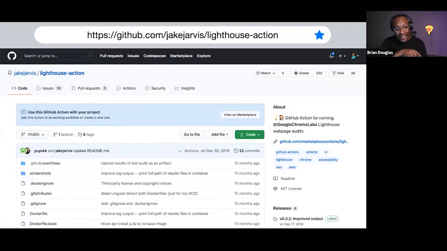Another example is I use GitHub Actions for Lighthouse. Lighthouse is a tool built by the Google Chrome team, and it's a way for you to figure out performance, accessibility, if you're using cutting edge tool sets, semantic HTML, or if you're using a progressive web app. So, if your app works on mobile in all situations. Lighthouse actually gives you a score on how well you're doing with the performance and accessibility and all this stuff I mentioned. And a lot of people take production URLs like github.com or OpenSauce.pizza, and they go run a Lighthouse score.